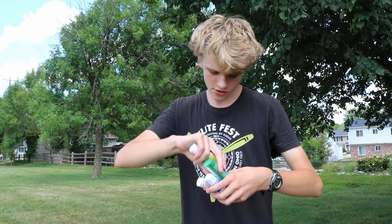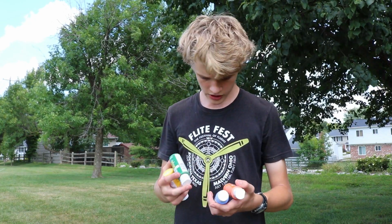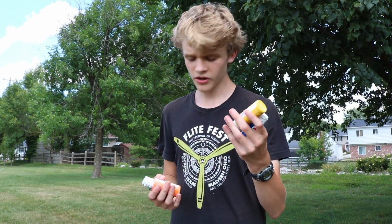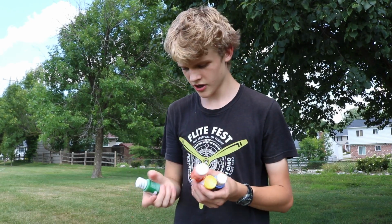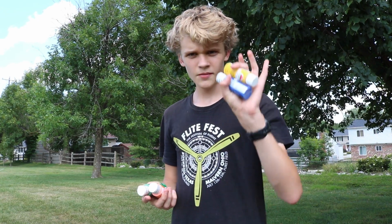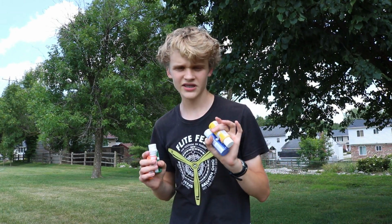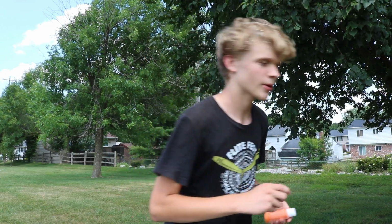So for the colors, I think for the test one, we're going to do maybe green and orange, and then we'll save the blue and yellow. If all goes well, hopefully we'll still have some orange and green left over, so we can use those as well. But my main priority is keeping these ones in case we want to do some real painting with the plane. I want to test the consistency real quick of this. I'm going to grab a plate and see if it needs to be watered down. I don't think it does, but I want to check anyway.